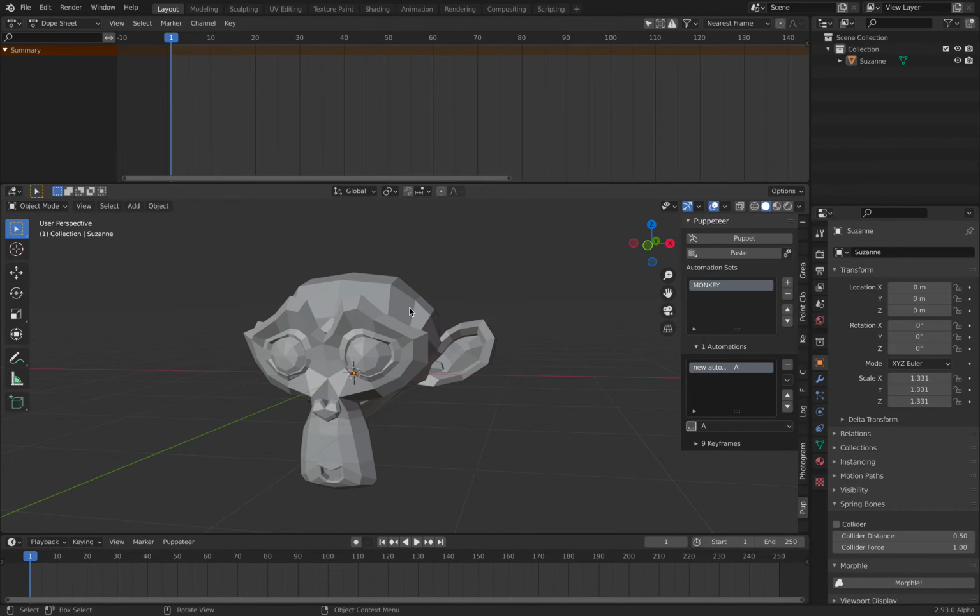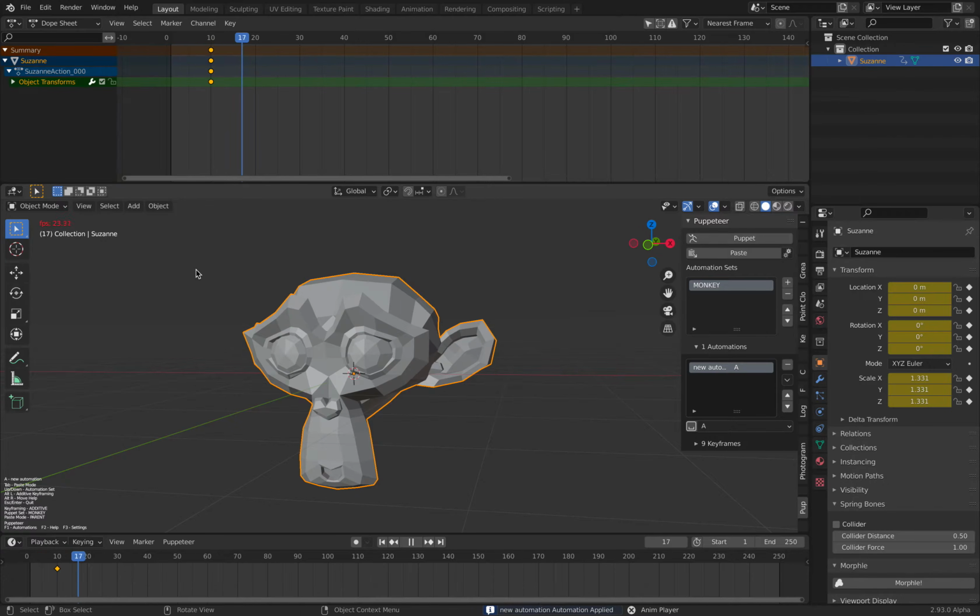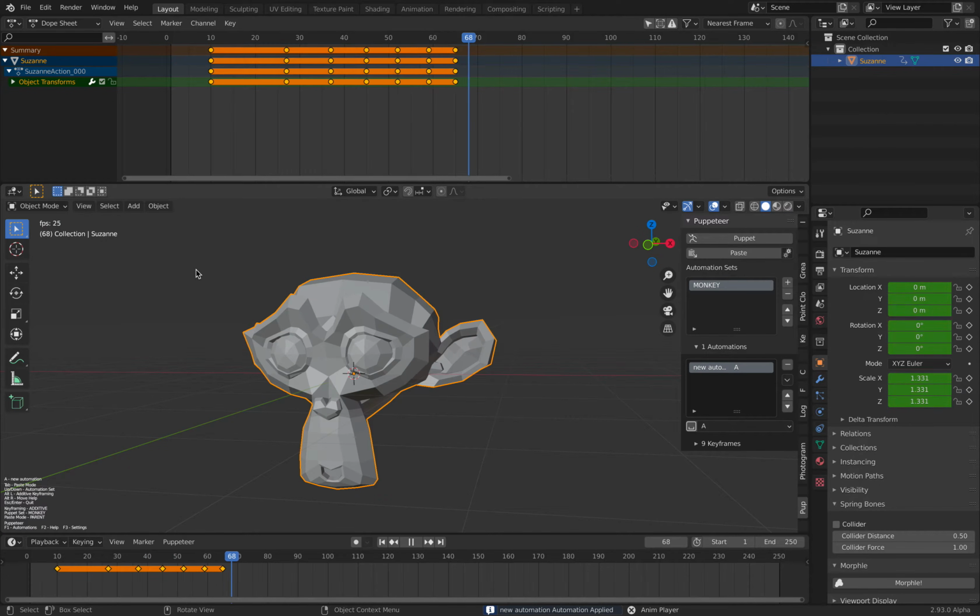And then now if I enable this puppet, now we have this bit of hotkeys helper for the automations. But anyway, if you run the playback and tap A, so we're starting to get this being created.